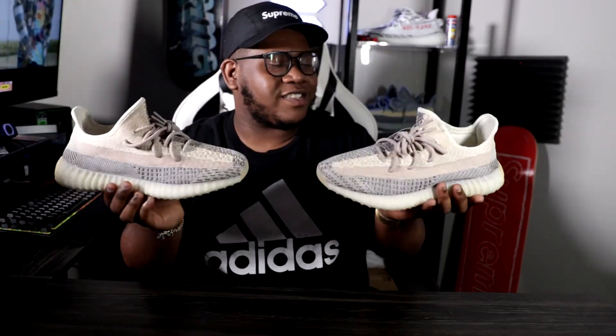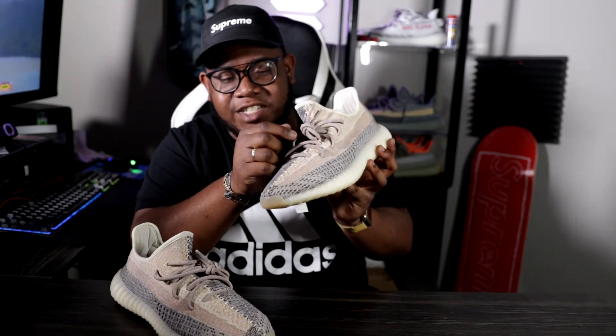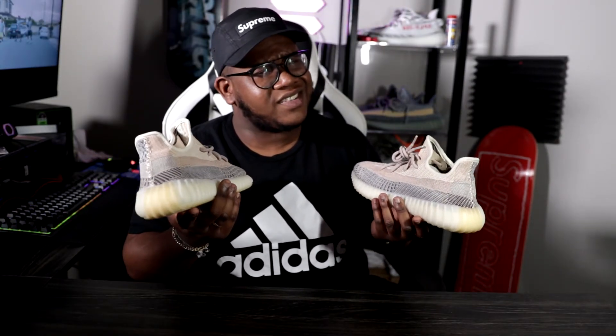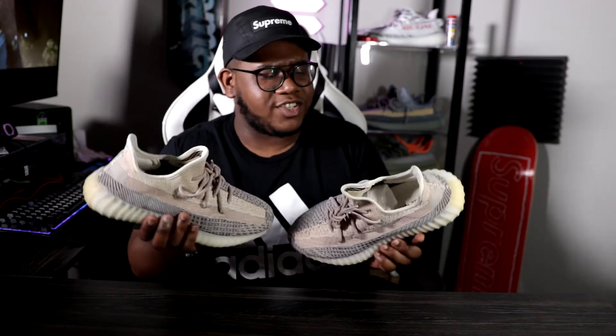And we are back. Look at these beautiful things! I also see this tag — it's reminding me that the laces may be made from recycled materials, which would make sense. These are a nice pickup, definitely a good shoe. I'd pick these up. I don't know if they'll go up in value much, but people are going to take a second look at these and give you a nod — it's a nice shoe. I love all the colors, the different browns and blues.